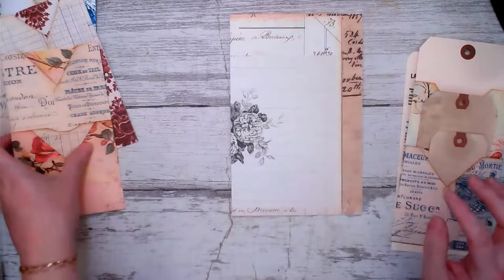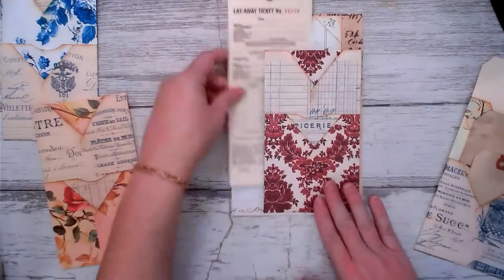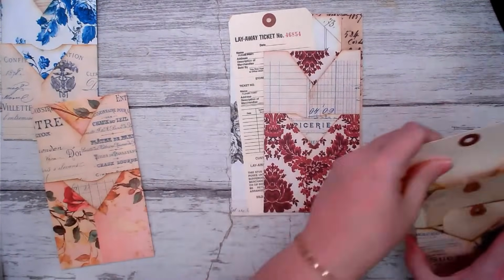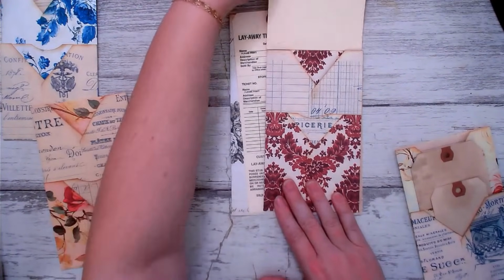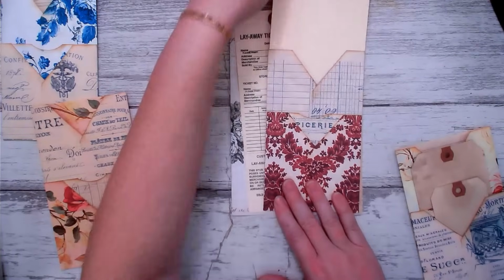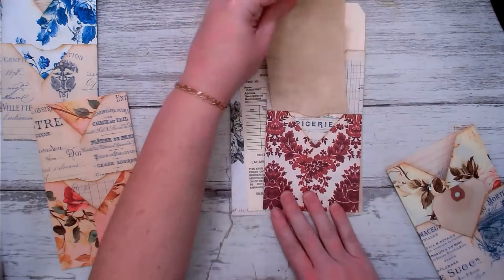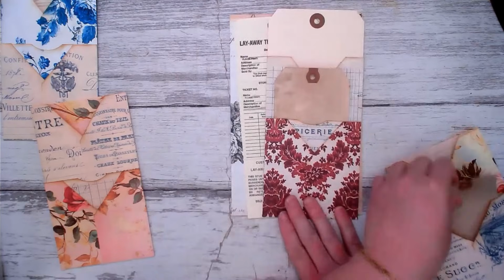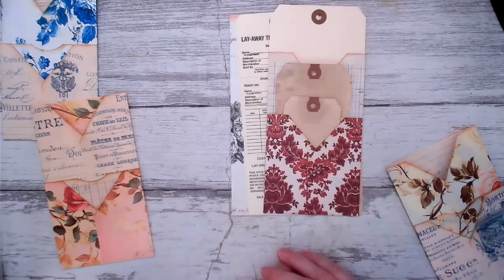So they're really beautiful. I think that for a French country journal, honestly, if you're having 4 pockets, you could use layaway tags like that. That would work just fine. Let me see if I folded it enough. Yes, I did, to get a big tag in there. But seriously, it's a fun pocket. It really is. It looks great. You can decorate it up any way you want to.